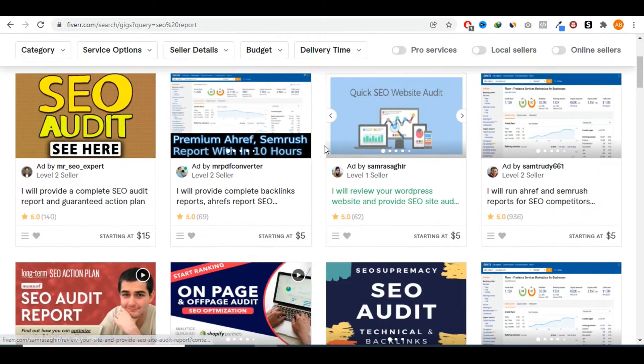The fourth gig is creating SEO reports. SEO stands for search engine optimization — basically, when you have a website you want it to be well optimized so it gets seen by Google and ranked on the search engine. A lot of people who have blogs or websites sometimes don't know if their website is fully optimized, and they'll find somebody to go through their website and write a report for them on what things they need to improve. You don't need any skills for this one.